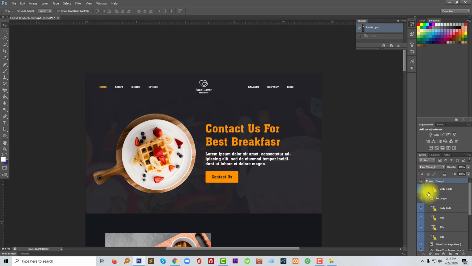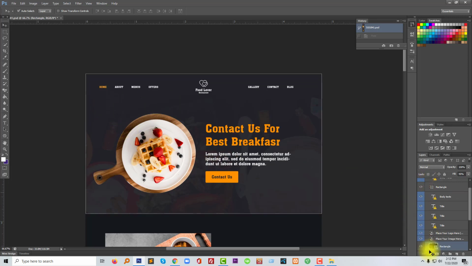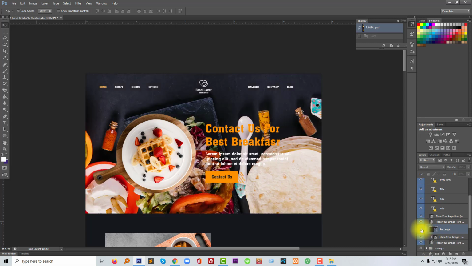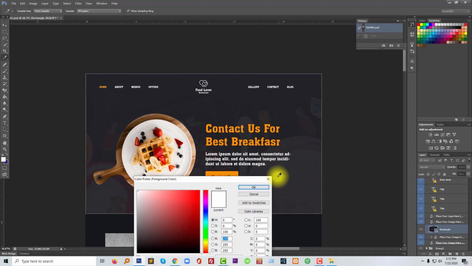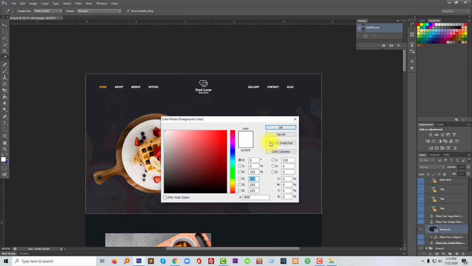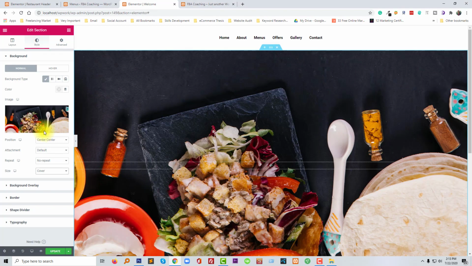And now I have to add the shadow, this shadow. So I'm going to copy this shadow color, opacity.